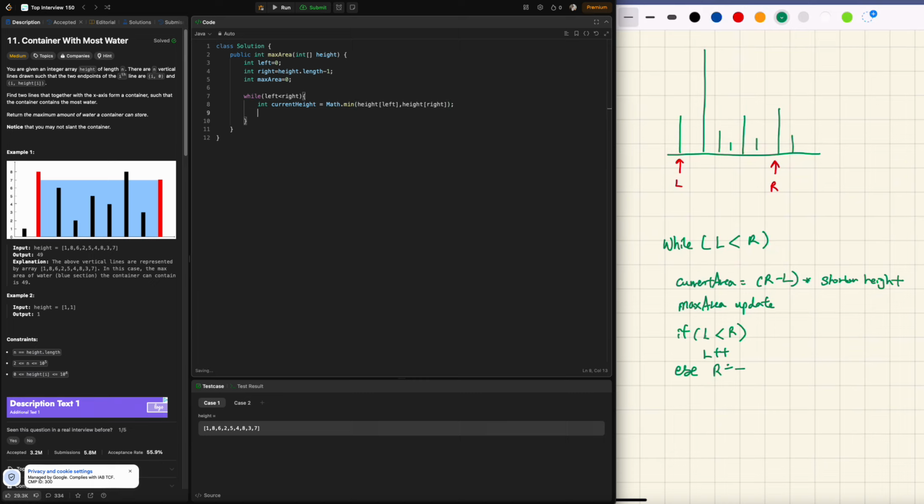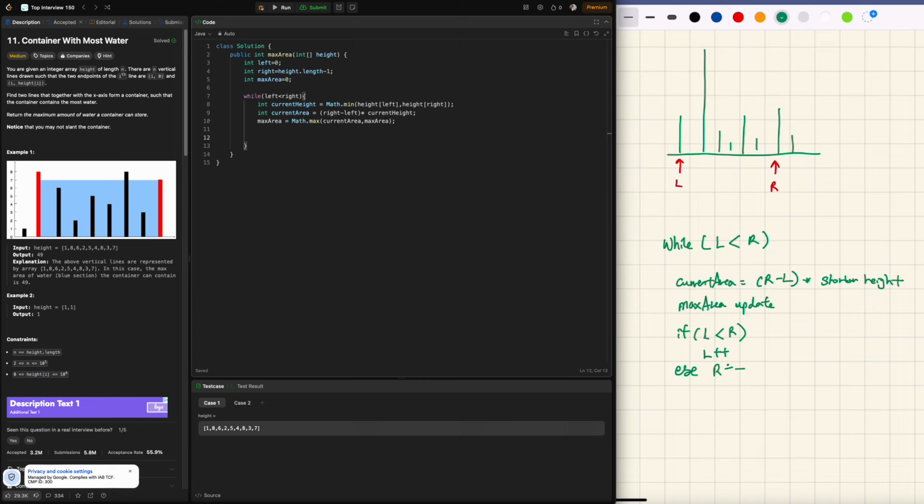And let's work out the current area now. So currentArea is simply the length, which is right minus left, multiplied by currentHeight. And then we have to update our max area. So maxArea equals Math.max, and we put currentArea and maxArea.